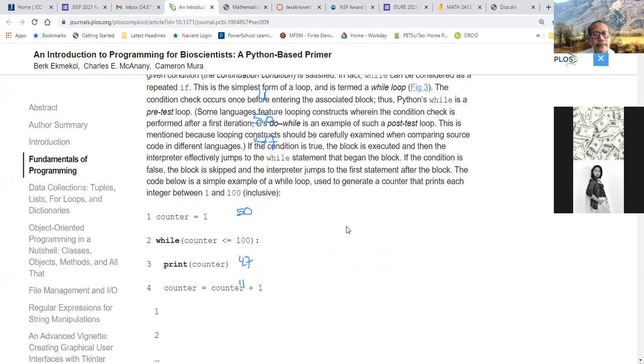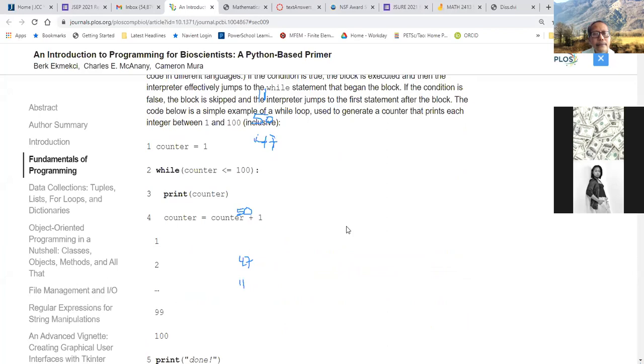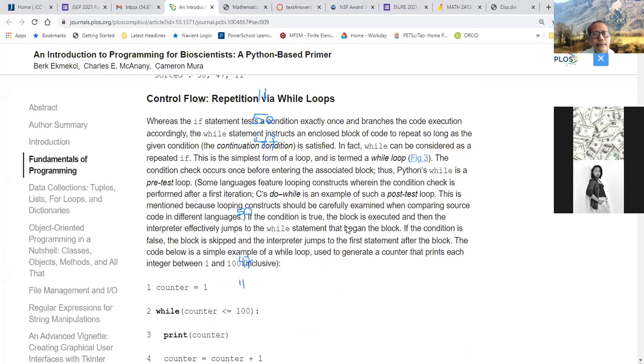So any question? No, sir. Yeah, so the next one here is talking about control flow or repetition using what we call the while loop. Okay.